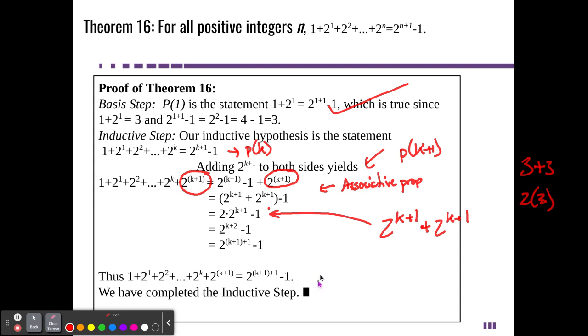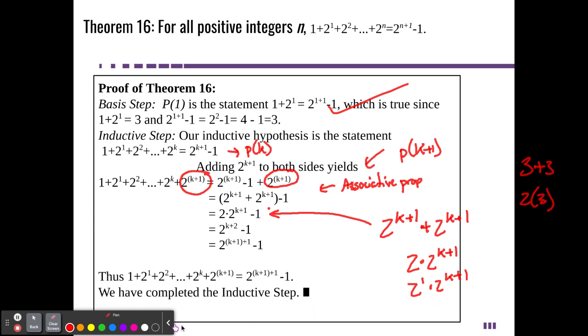Now the cool thing about this is that at that point, we can take that 2 times 2 to the K plus 1, and realize that what we really have here is 2 to the first times 2 to the K plus 1. Now this is getting crazy, and we're really getting into our exponents here. This 2 to the first power allows us to think about this as, and I'm going to hit pause to make sure I get this right. All right, I just had to write it out to myself real quickly so I didn't do something wrong.